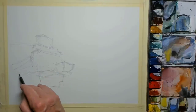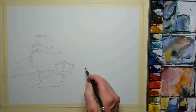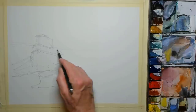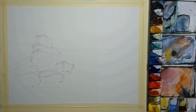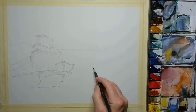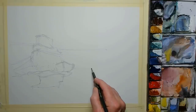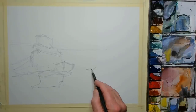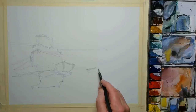And they're generally actually quite easy to do, these boats, when you're looking at them head on like this, or just a slight angle. And I think the trick is with these boats, when you're looking at them at an angle, the small boats like this, and looking slightly down on the tops of them, you've got the far side is fairly straight. And then the side nearest to us has that gentle curve from the front to the back, the bow to the stern.